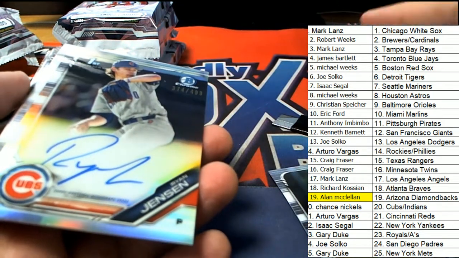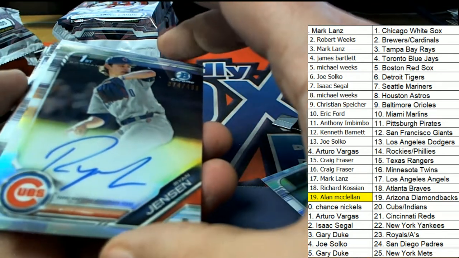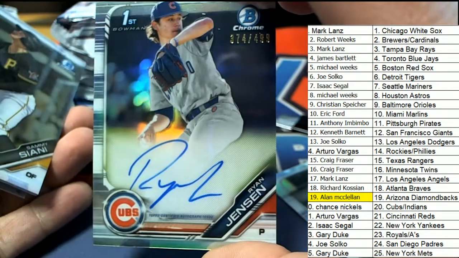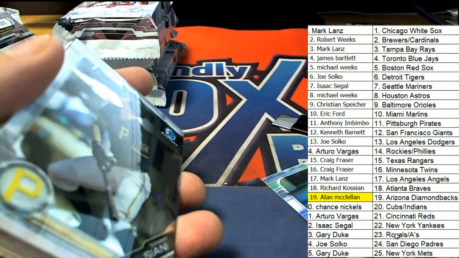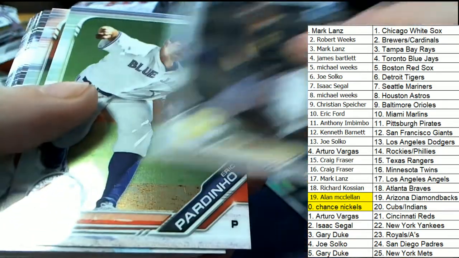To check and see if that was a parallel. That was not a parallel for the Padres. There you go, Cubs owner, picking up a Jensen number to 499. Chicago Cubs is our second auto out of the box break. Boom. And so way to go. That is Chance, who picks up the Cubs with the Indians combo spot.